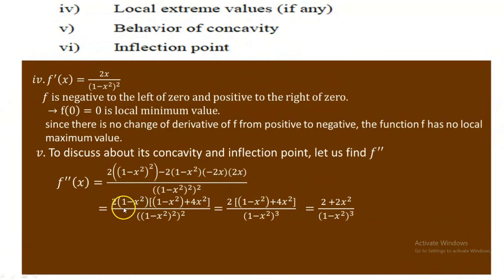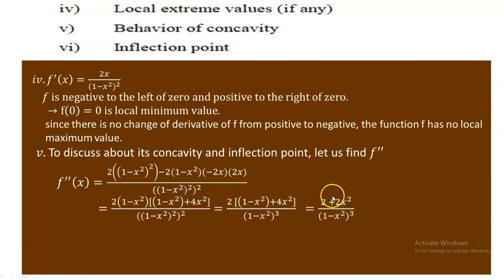And then look, 1 minus x squared can cancel 1 minus x squared here, so this turns to be 3, because you had 4 here, but now this 1 minus x squared has cancelled. You are having 1 minus x squared to the power of 3, and then you don't have this expression, you are left with this expression alone together with number 2. After simplifying this, 2 times 1 is 2, and this is minus 2x squared plus 4x squared, which makes 2x squared, and this is cubed.